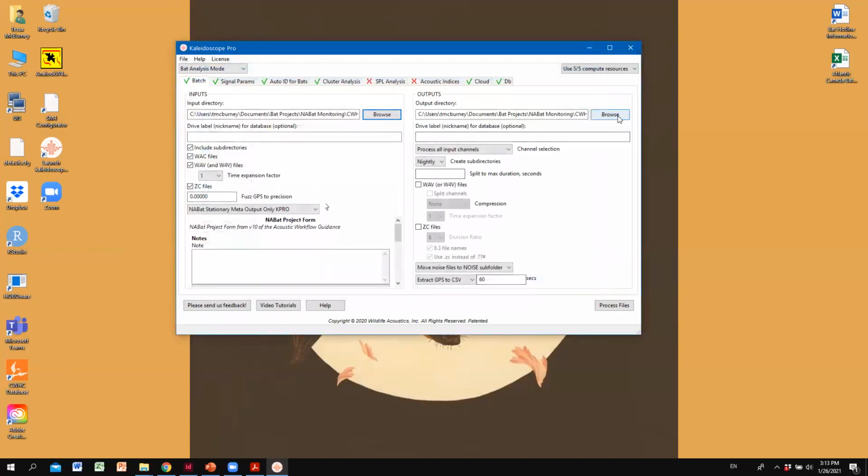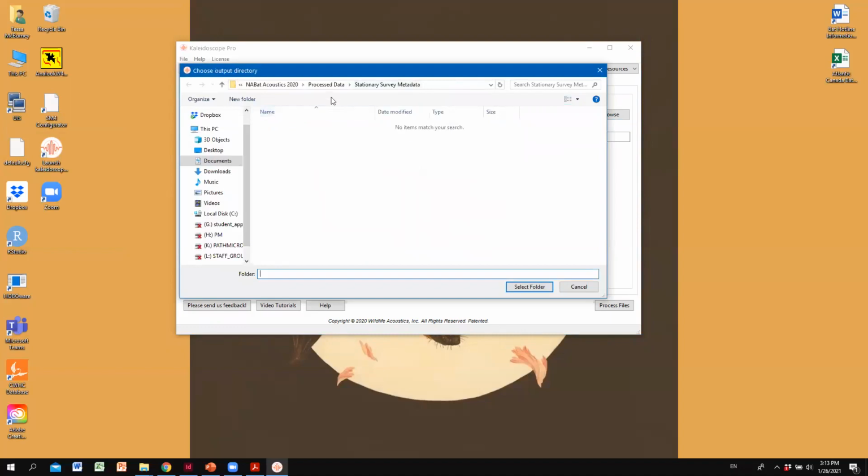Then under output directory, I am going to again go to process data in our anybat folder for this year, and I'm going to select the mobile transect metadata folder. These folders should have already been created when you transferred the data.